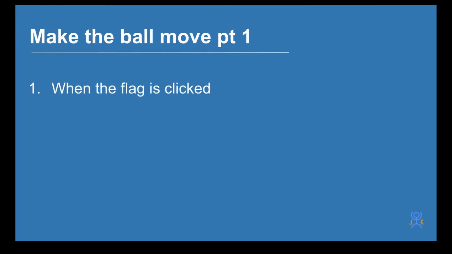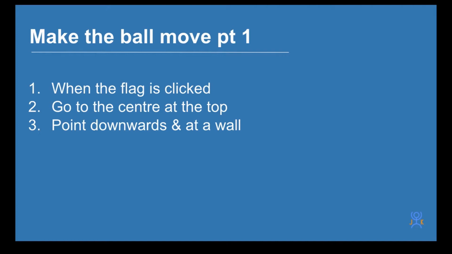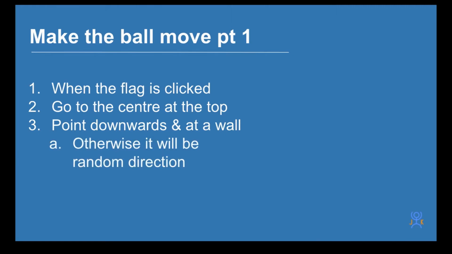The trigger is the start flag again, and then when start flag's clicked, we're going to initialize some things. So we'll set the default. For example, we're going to have a go to the center at the top to start, and point at the wall, just to give you a bit more time before it heads at you. If we don't give it a direction to point in, it will be a random direction, which makes it really hard to start the game. Well, when you're as terrible at games as me, obviously.